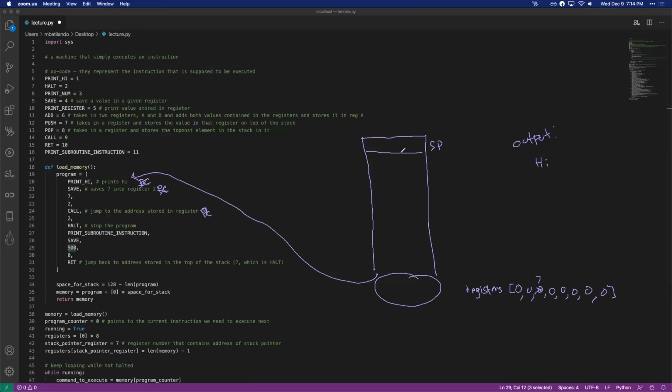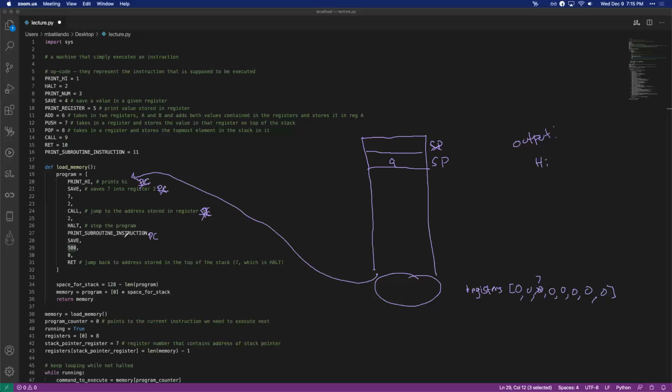I believe it's 9. So we're going to store 9 onto the top of the stack, which is over here, and decrement our stack pointer. Now that we've stored it onto the stack, we can jump to the subroutine instruction, so we explicitly set our program counter to be over here.